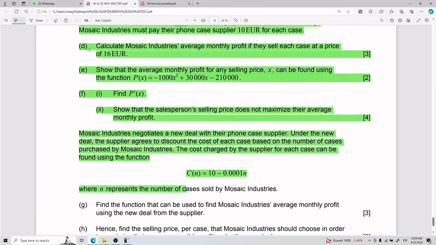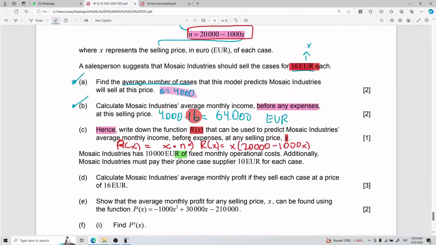Like, whoops, my computer just went crazy. So technically this n here is this whole thing, right? And so you plugged it in just to have it all in terms of x. This is one way to answer. This gives you the point, okay? Maybe for you it's more friendly if you distribute the x right away. Maybe down the line it makes more sense. You can also write R of x as 20,000x minus 1,000x squared, okay? So both of these work, to each their own. That is for part C.